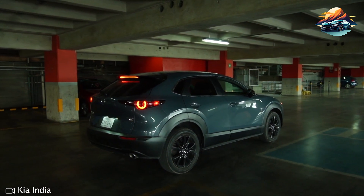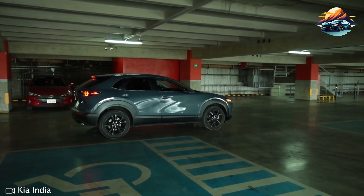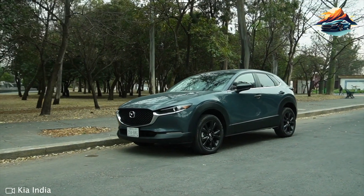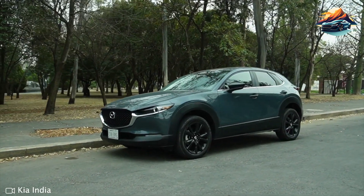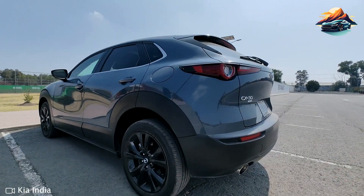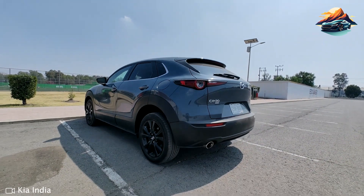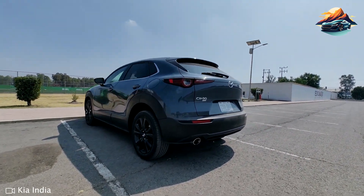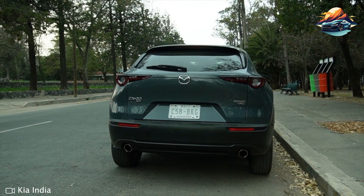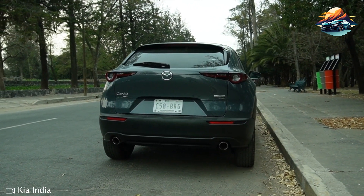Lease options for the Mazda CX-30 vary from one dealership to another, similar to other SUVs on this list. The most attractive option I've seen is a three-year term lease with a monthly fee of $280 and a sign-up due of about $3,000. If the average market price stays the same, you can expect Mazda CX-30 offerings within that range, and that completes our list.